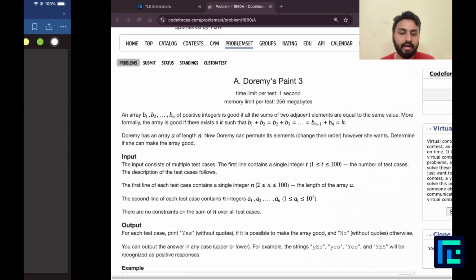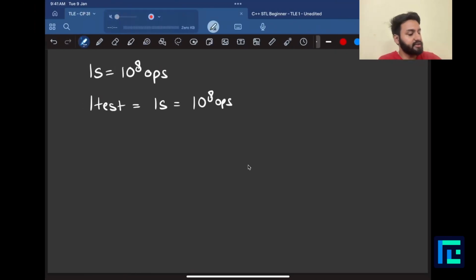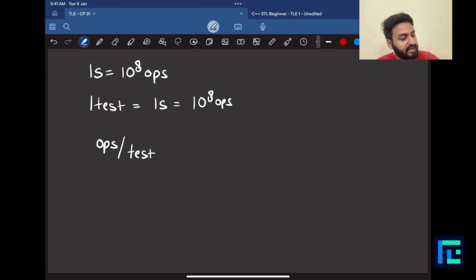But now, one thing to observe is, in every test there are some test cases. So you can see the input is going to consist of multiple test cases. That means each test has some test cases, and those test cases are actually in the order of 100. So if my question changes and I ask you, what's the number of elementary operations you perform for each and every test case, then your answer is 10 power 8 upon 10 power 2, that's the maximum per test, and you write this as 10 power 6 elementary operations.